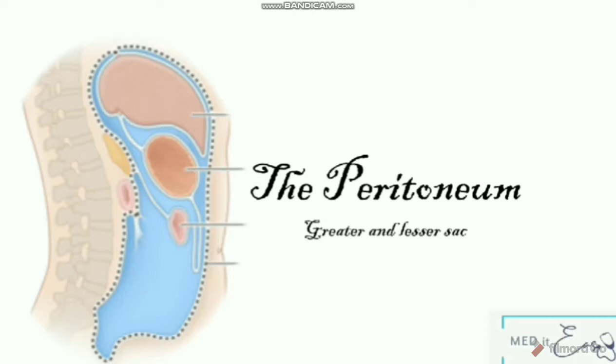So today I'll be talking to you about the peritoneum. I'll be talking specifically about the greater and lesser sac, about their orientation, about how they are connected to each other, as well as if this diagram has been something very difficult for you to decode, I hope I'll be making that easier for you.